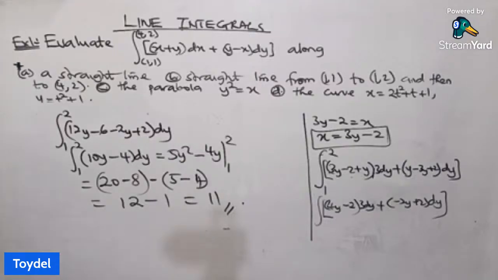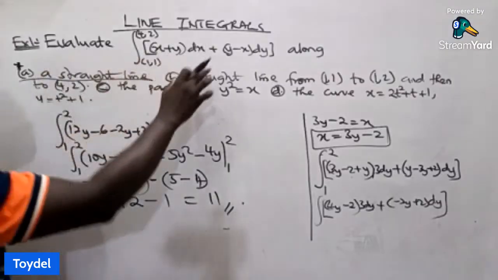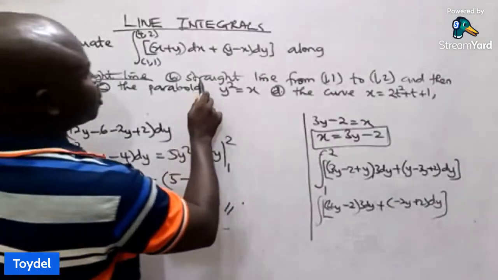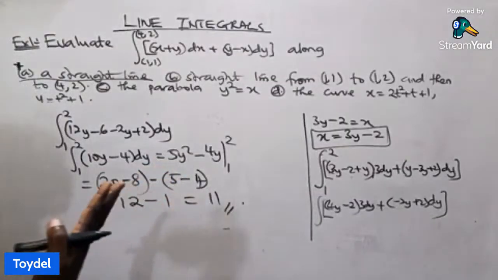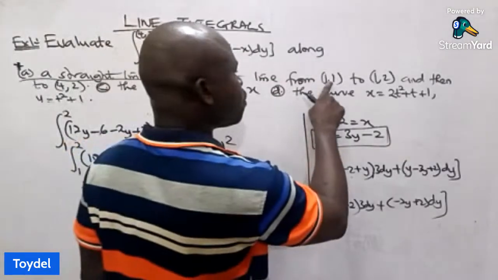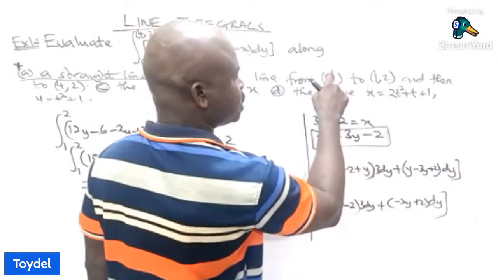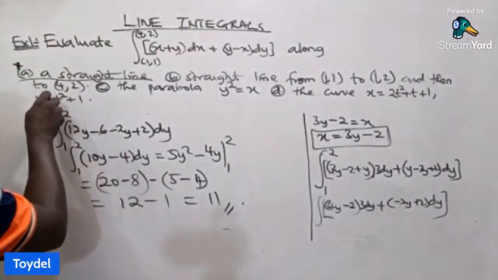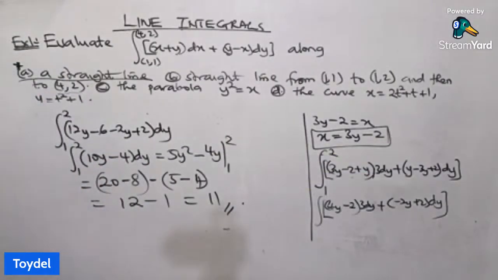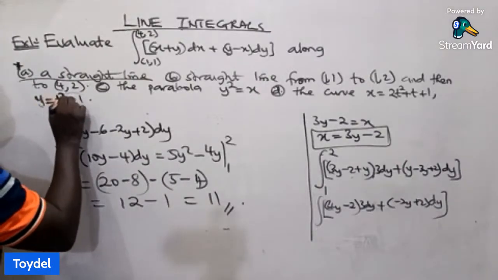We now move straight to the second one. We have been able to consider this. We want to also evaluate this line integral along a straight line. In this case, if you look at the property of line integral, it can be broken into two. So we first move from 1, 1 to 1, 2. That is, we move from this coordinate to this coordinate, and then move from this coordinate back to this second coordinate. When we look at the third property of line integral, we realize that we can actually do that. The third property of line integral permits us to do what I'm about to do now.